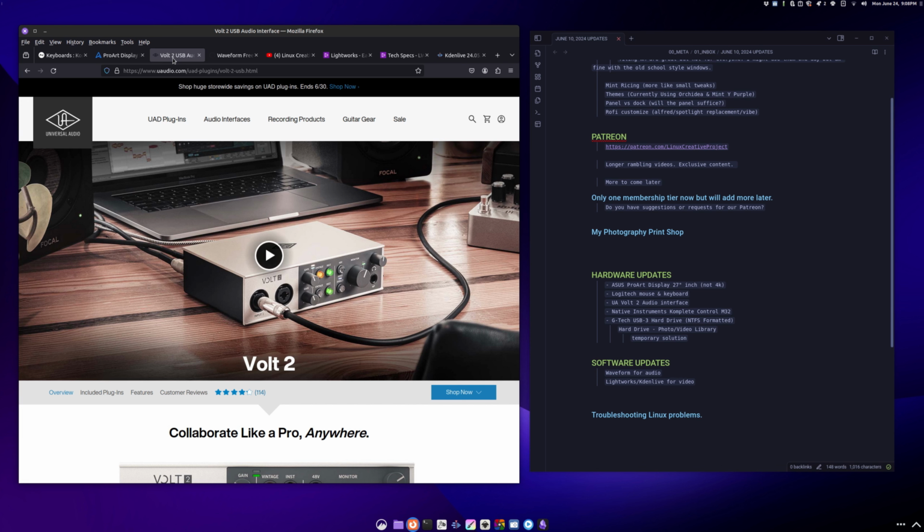But either way, I plugged this Volt 2 into my Linux system, and it has pretty much been plug and play. Some of the important things are on the hardware for me: phantom power, the gain knob, the vintage preamp sound. All those are on the hardware, so those don't need any sort of software compatible drivers or whatnot. And I love the way this sounds. The mic preamps are awesome, and like I said, the compatibility's been perfect. I just plug it in, play, it's recognized, and I haven't had really any issues with that.